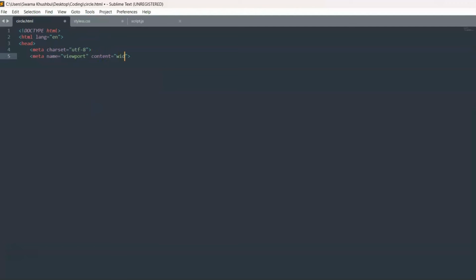So I'll just write width equal to device-width. And the initial scale would be 1.0. That's the default one.